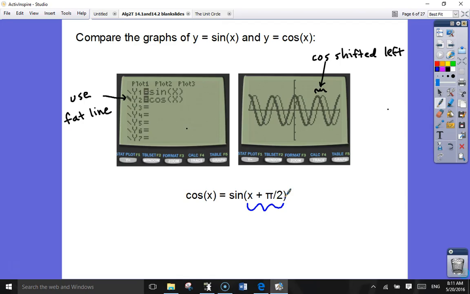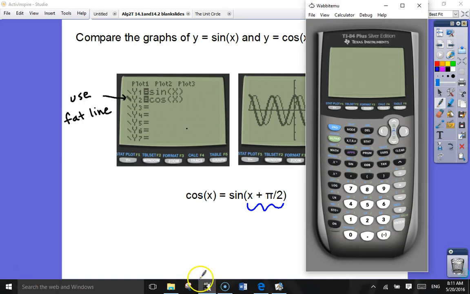So if you go in your calculator, let's say that you looked at some data and you said, okay, this looks like it's a wave. Maybe it's a sine, maybe it's a cosine. I'm going to let the calculator make a function out of it. So after I've entered the data, I'm going to go to the stat calc and look in the menu. And if you notice down that menu, it goes down 8, 9, 10, 11, 12. There's the sine, right?